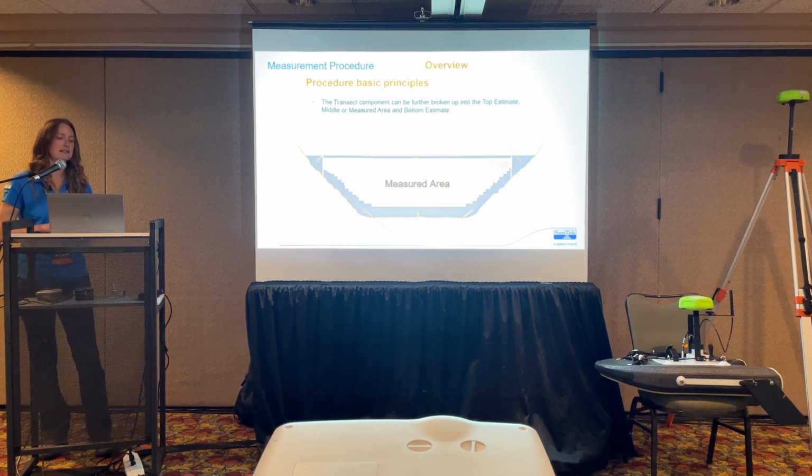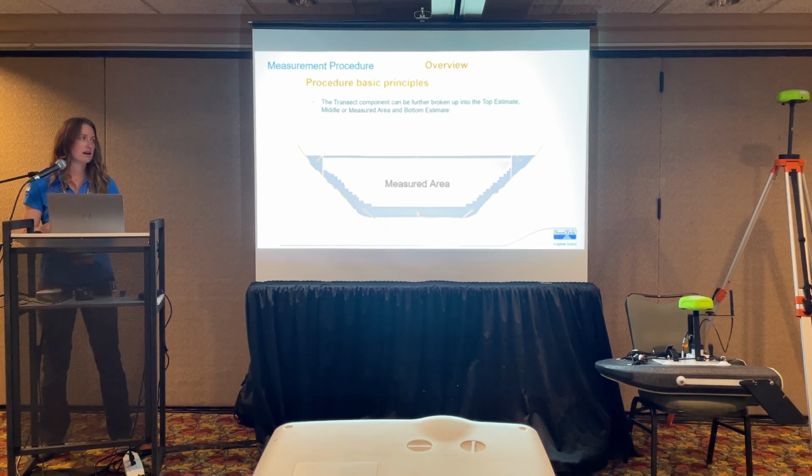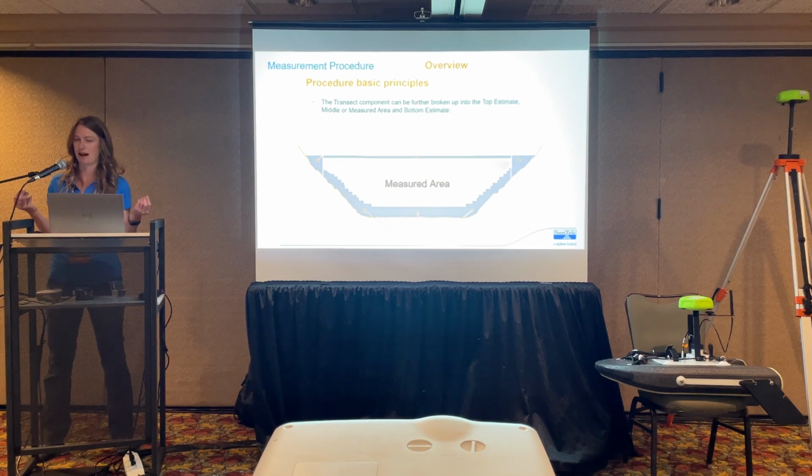So when we look at what data we'll have after that, we can see what portion of that is actually measured. So that means that we're doing a lot of extrapolation elsewhere. So we're extrapolating the bottom, the top, and those side portions.